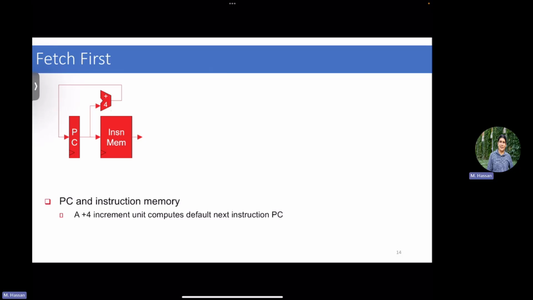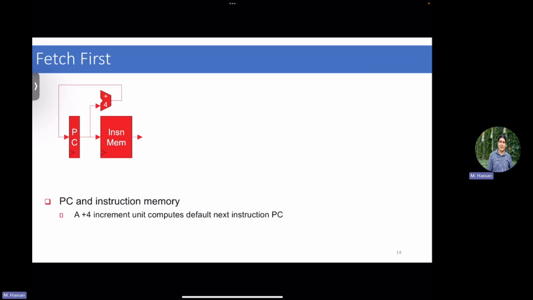So let's go through abstractly before starting the instruction by instruction case. Let's get to the common operations we have to do regardless of the instructions. Regardless of your type of instruction, you must fetch that instruction first. Whether it's an add or branch or store, I don't even know that it's an add or a branch or a store until I fetch and decode it. Which means the front end of the processor pipeline, or the front end of the processor circuitry, is just common across all instructions.